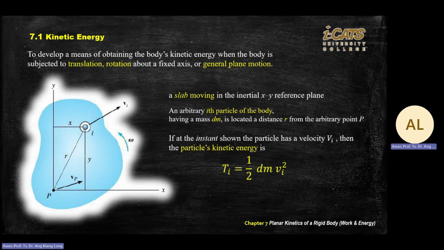It's still the same. Kinetic is what? Half mv squared. Nothing new. The i there is individual particles, and then you add all the masses together and you get the energy. Ti is the individual little dot, half dm of that particular particle and v of that particular particle. You add all the energy together to get kinetic, but we still arrive at T equals half mv squared.